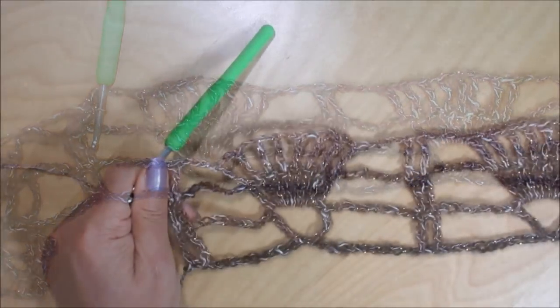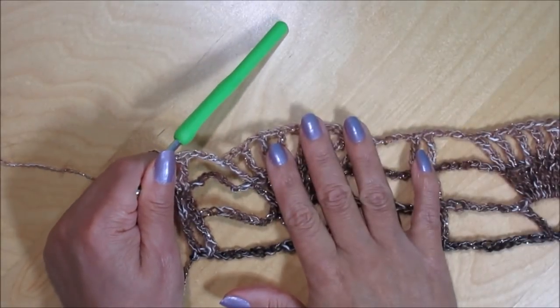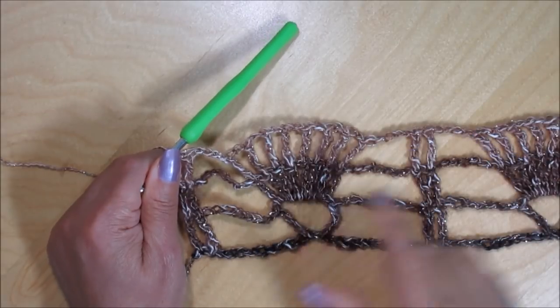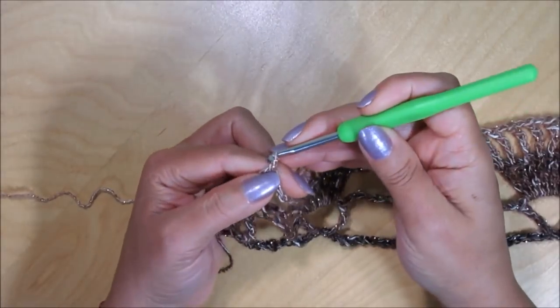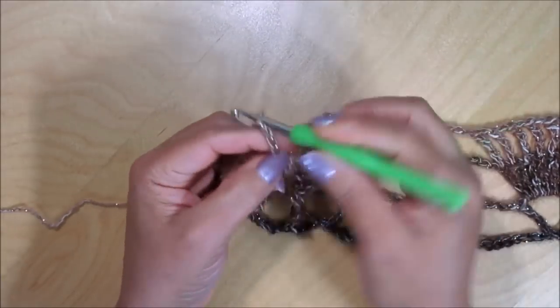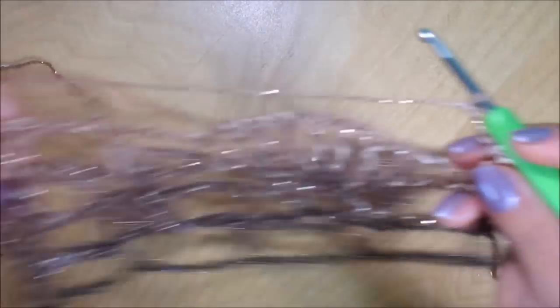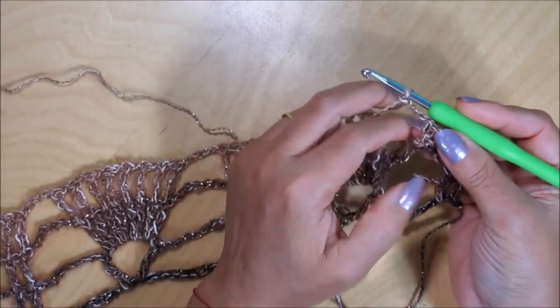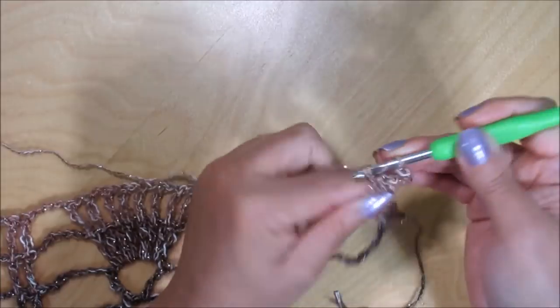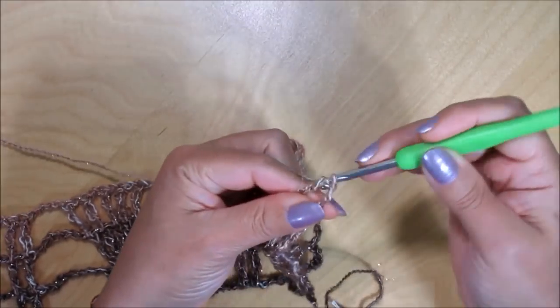I finished the third row. Now we're going to work on the fourth. And then after you finish the fourth, we'll start all over again with row one. So you're going to do one, two, three, and four. Turn your work around. And then yarn over twice and do the treble.